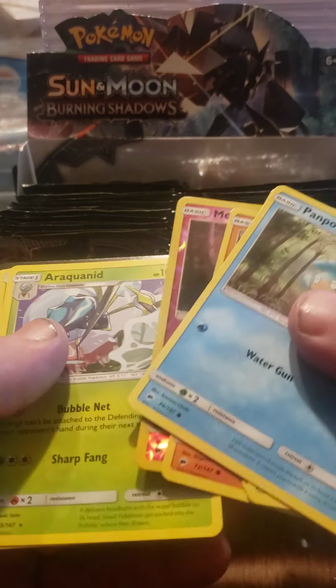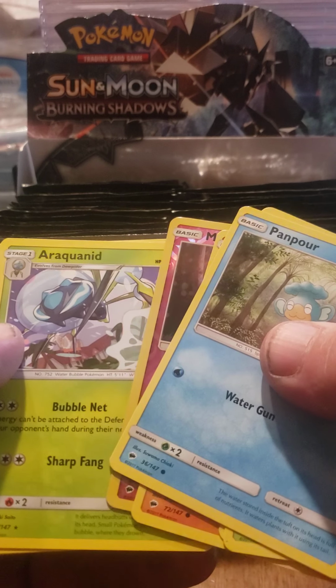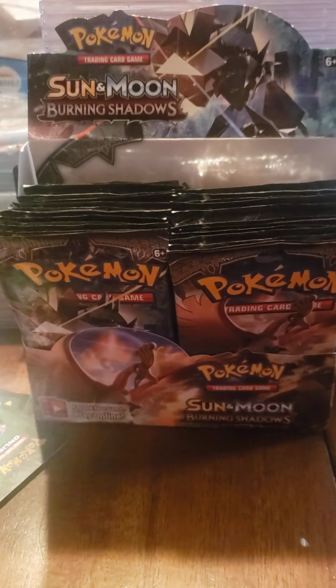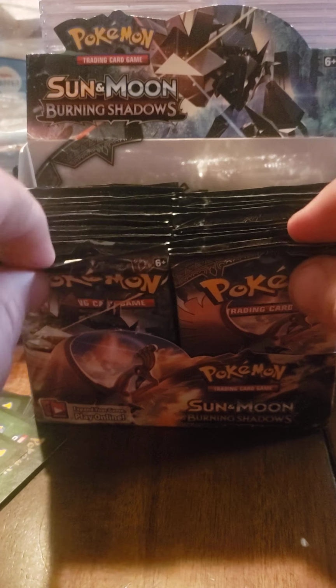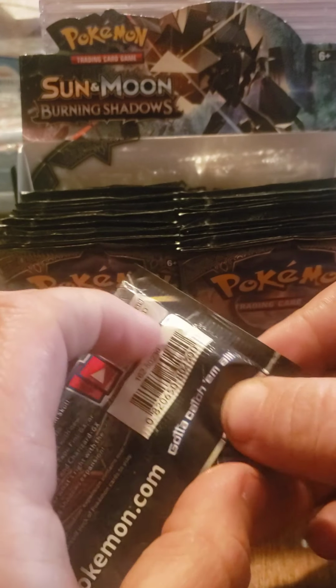Morelull and Araquanid. Araquanid. Okay. Araquanid. Like I said, I don't know none of these. I don't know none of these new Pokemon.